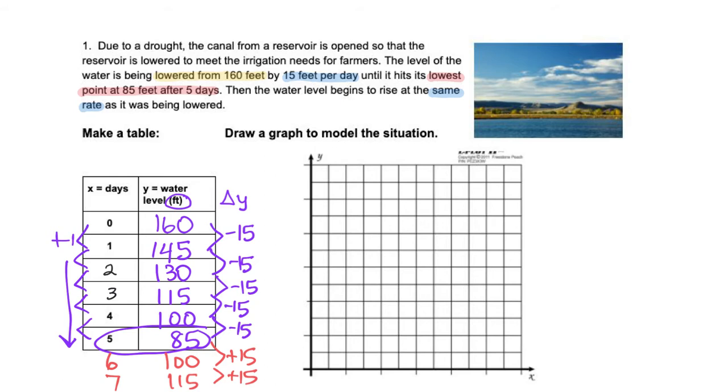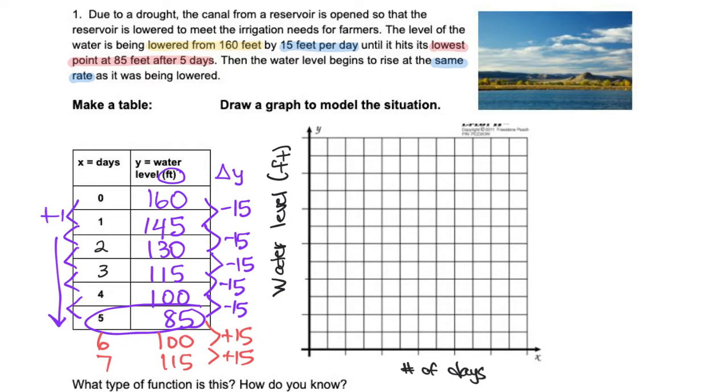And now let's sketch a little bit of this on our graph. So our table is going to look on our graph like we're going to take our X's along the X-axis. Those are the number of days. And the water level is going to be our y-axis in feet. And we need to get up to 160 because that's where we started, and we need to go down to 85. So we'll go down to 0 just to have our full scale, and our days start at 0. So with the days, I'm just going to go by ones here, and you can label this on your paper as well.